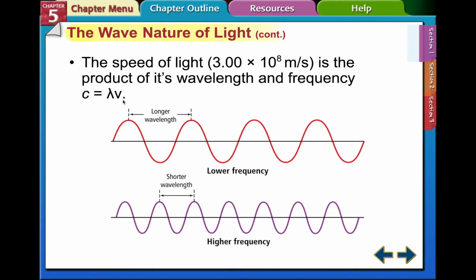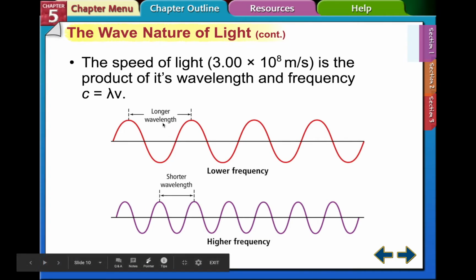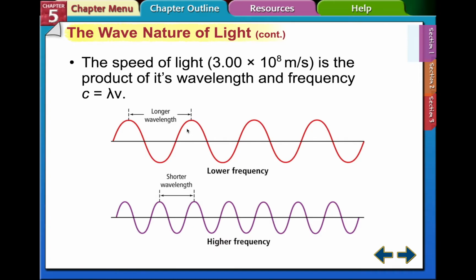Wavelength and frequency are inversely related, which means that the longer the wavelength is, the lower the frequency. If you look at these two colors, it should make sense. Red light has a longer wavelength than violet light does. So the longer wavelength allows the waves to pass through a given point slower, resulting in a lower frequency because fewer waves can pass through. Violet light has a shorter wavelength, so more can pass through a given point, giving it a higher frequency.